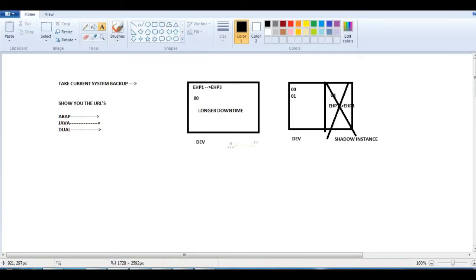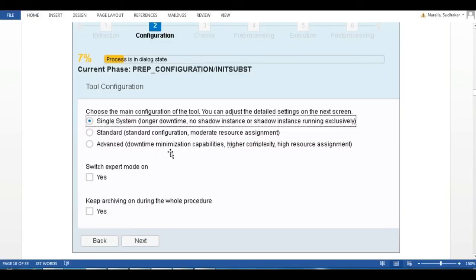Means in advanced mode the downtime takes less time, downtime minimization, and maximum resources will be used for the system: CPU, RAM, work processes, all the resources, max resources will be used in advanced mode.